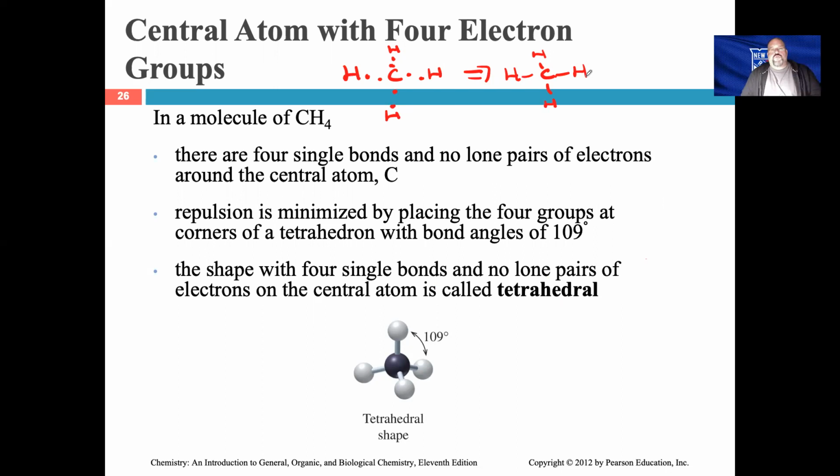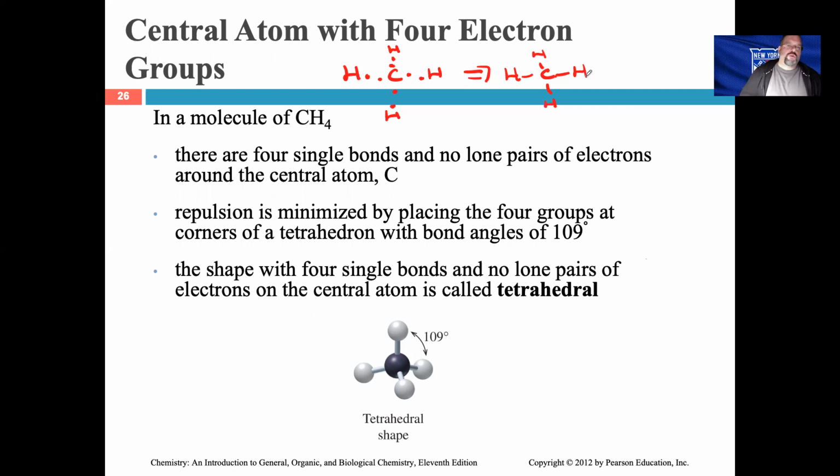Now, when we draw it, and I know I didn't do it perfectly here, we usually draw it with the hydrogens off the carbon going straight up, straight down, straight to the left, and straight to the right. In reality, if you were to look at the actual structure of CH4, would CH4 have that shape, with the carbon in the middle and the hydrogens going straight up, straight down, straight to the left, and straight to the right? And the answer is no.